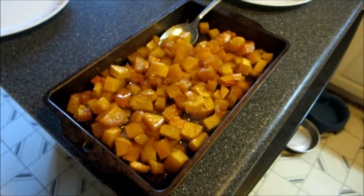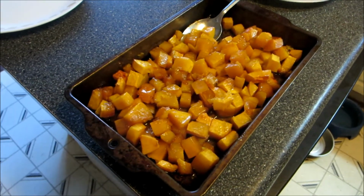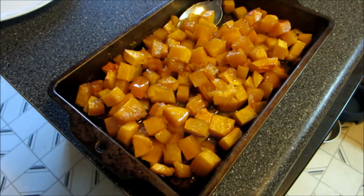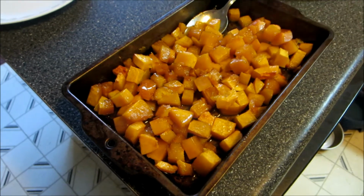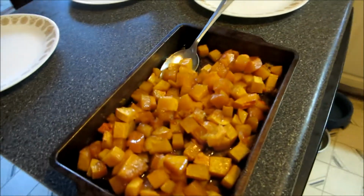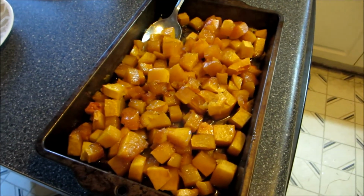There we go. Nice and tender. That was 35 minutes. Perfect. Haven't tasted them yet. They're too hot. But I will taste them in a minute.